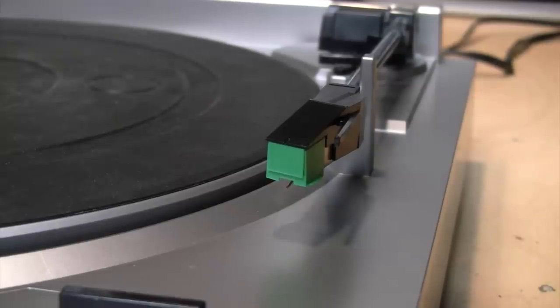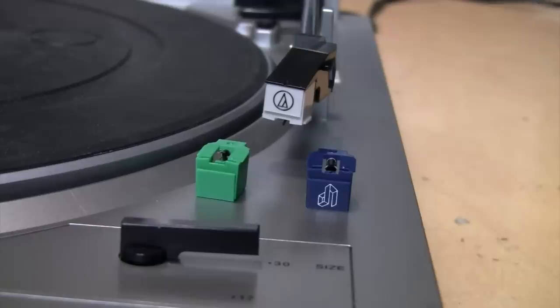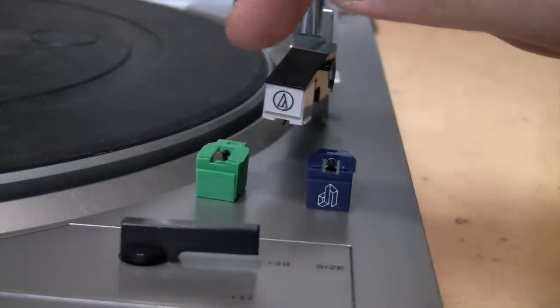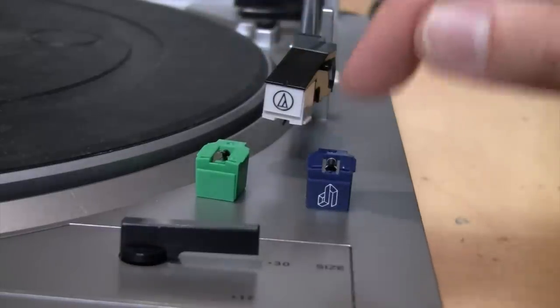The Fansteel is just a plain green color with nothing printed on the front of it, while the LP Gear stylus is a nice dark blue color with their logo on the front of it. So if you like your turntable to look a little more stylish, maybe it's worth getting this one just because it looks nicer. Now I'll give you some audio samples comparing how the original Audio-Technica conical stylus sounds compared to the two elliptical stylus upgrades available from Fansteel and LP Gear.